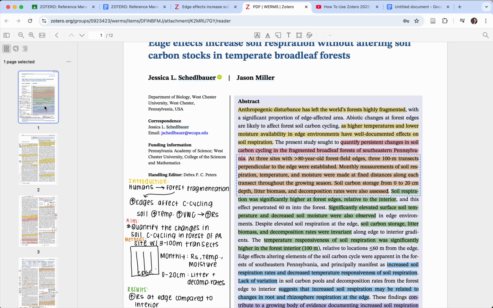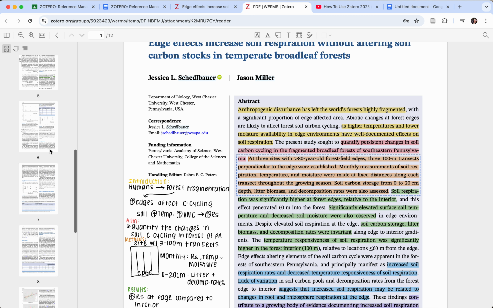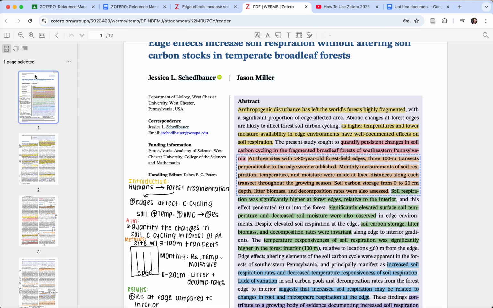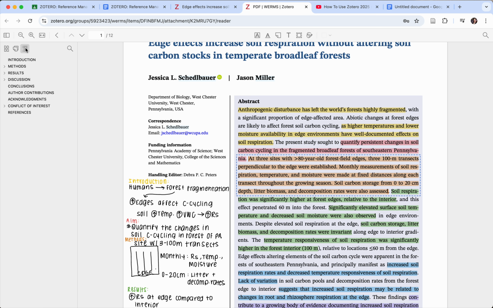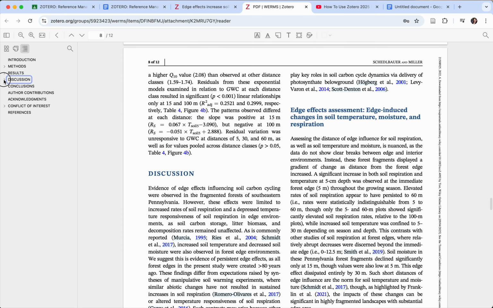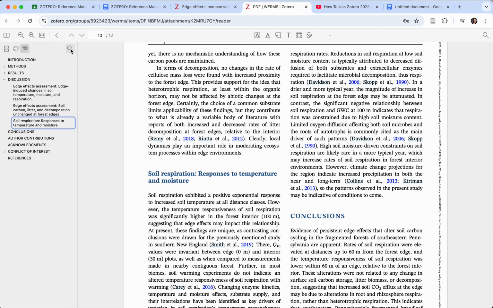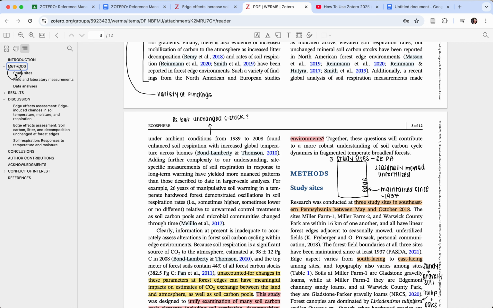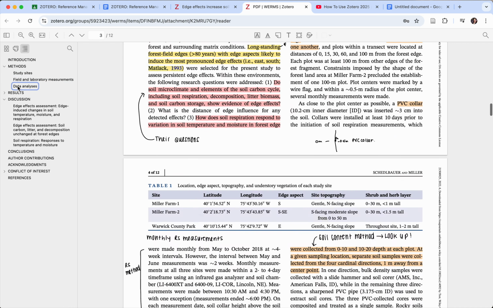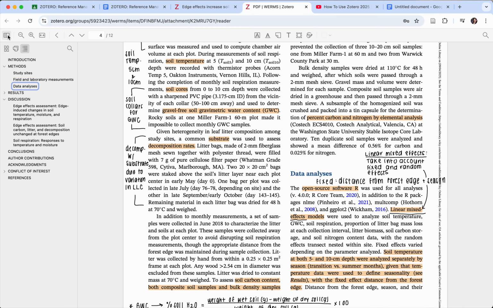You can also click here and it allows you to see a view of every single page and scroll through. Zotero will also make an outline for you. It won't do this for every article, but once it does, it's really helpful so you can jump from section to section, and jump to specific sections of, let's say, the discussion. There's also a little tool to search within that outline as well. Again, really cool. You can jump through and see everything.